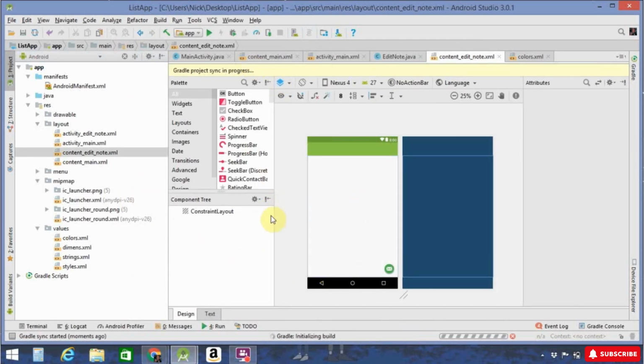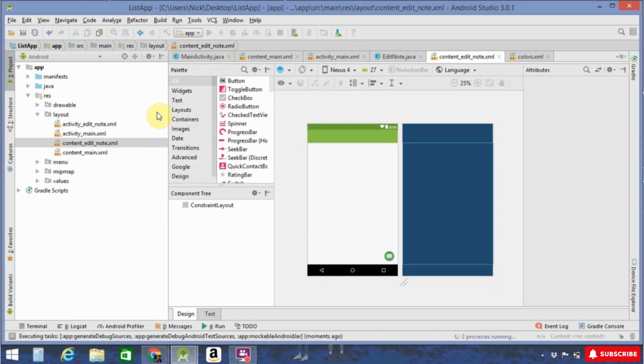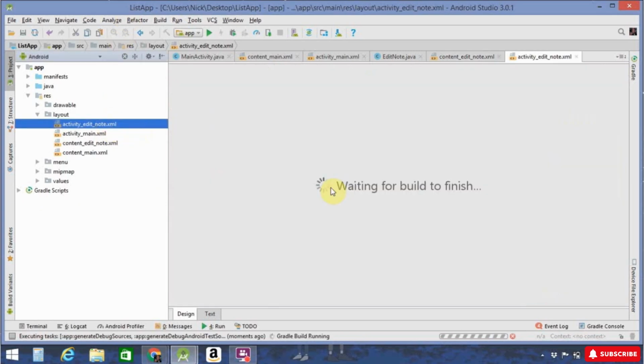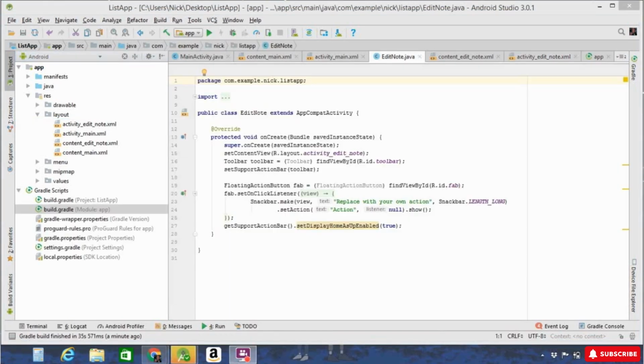It often takes a second to make a new activity since it's adding a completely different module to the app. So you're going to want to go into here. For consistency's sake, we want to make both the floating action buttons the same size. And because we already put in all the colors, it's going to make them automatically the same color. Great, now that that's finished building, you can see in your edit note.java, it already has the floating action bar code in there. We'll make use of that in a little bit.